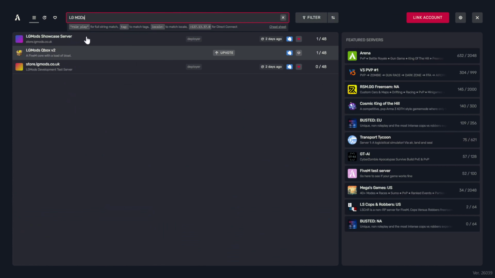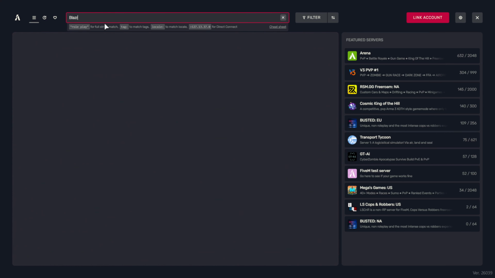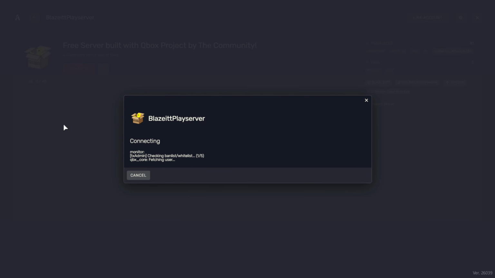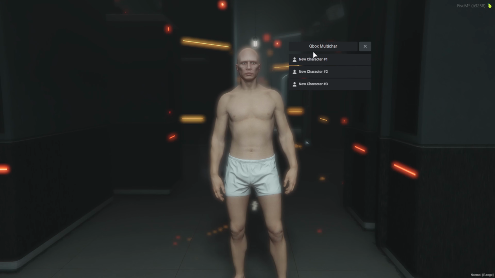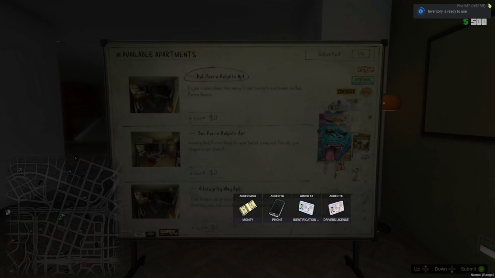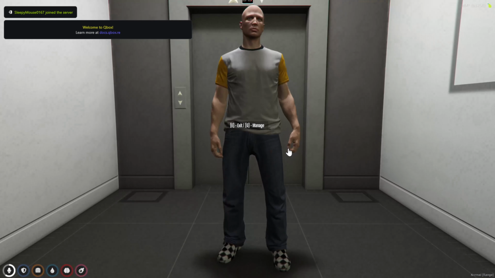Okay guys, now what we're going to do is browse servers, and we're just going to look up what we called the server. I called it Blaze It Plays Blaze Server. What we can do is save this as a favorite and then connect. Okay guys, and as you can see, we are in game, and it comes with all of the default options for QBox. This server does come with quite a lot, but there's even more that you can get if you use some of the free scripts and free vehicles that are going to be linked in the playlist below when I make those videos.